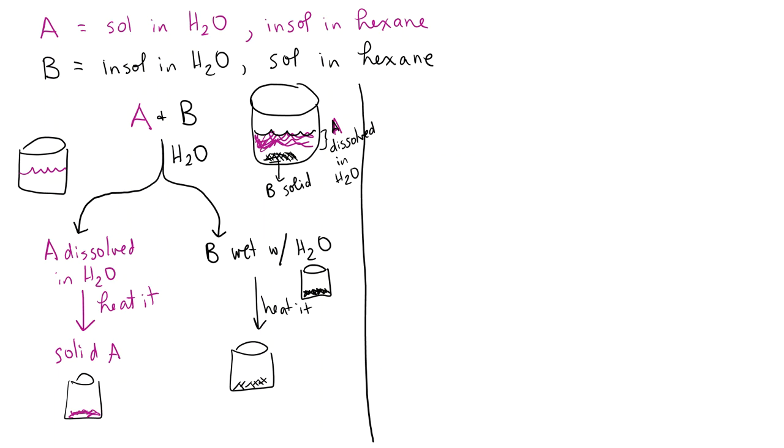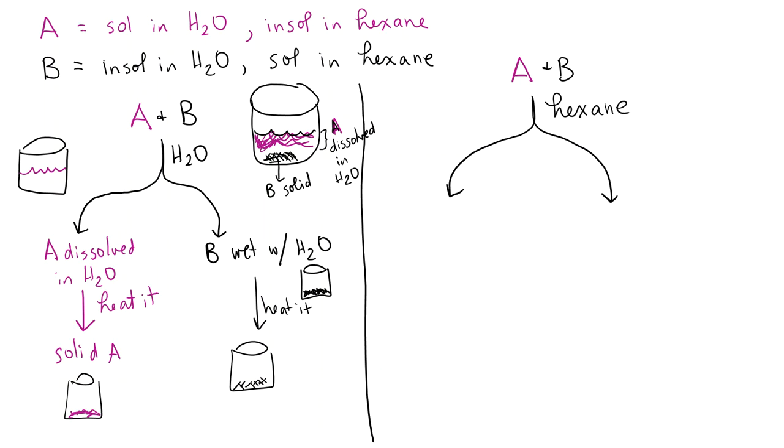Okay? I think that these flowcharts are an amazing way to keep things straight in your head insofar as what's really happening during separation of these things. Now, on the other hand, like I told you, there's actually another way that you could do this if you wanted to. You again have A and B in a beaker together, solid A and solid B. Rather than starting with water, let's think through what would happen if instead of adding water, we added hexane.